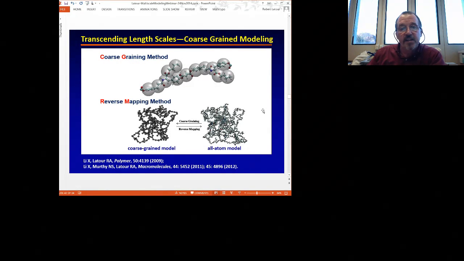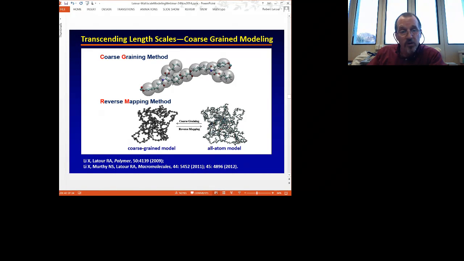And then to transcend length scales, the main technique is coarse-grained modeling, and I'm showing an example here. In coarse graining, you take groups of atoms and you represent them by individual beads in your system, and then you set the force field parameters between your beads to represent the behavior of the groups of atoms contained within the beads. And then you also couple this with an implicit solvent expression in your force field, and this lets us get rid of having to represent water as an individual molecule in our system. And this greatly reduces the degrees of freedom and lets us scale up by orders of magnitude the size that we can run in a simulation.